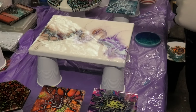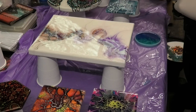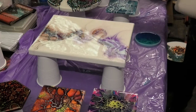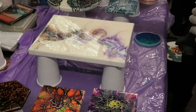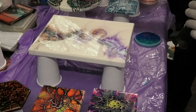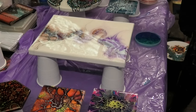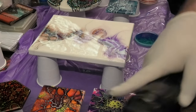So that one's got a tiny little bubble right there. So all we're going to do is tap it down. Dab it with your finger. Scrape off some resin from underneath, add it to it. Okay, cool. Quick hit with the torch. Boom, levels out. That way you know it's perfect on the edge. Look at that. That'll all level out and be beautiful.